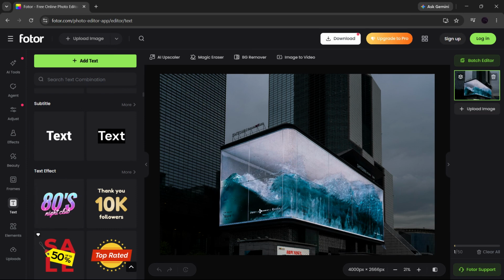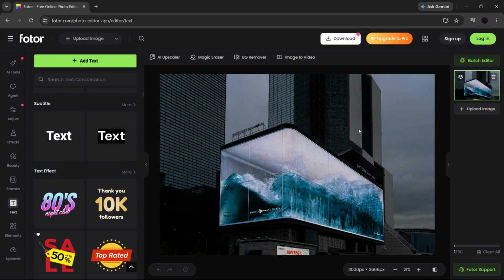First, open Fotor and go to the photo editor. Once you're inside, click Open Image to upload the photo you want to watermark. You can also make this even faster by dragging and dropping your image directly onto the canvas. After your photo loads, take a moment to make sure the image is positioned properly and ready for editing. This is the base image where your watermark will be added, so choose the photo carefully before moving on.